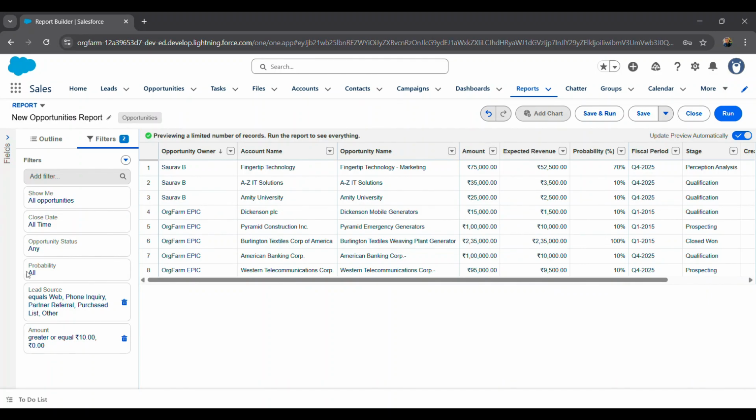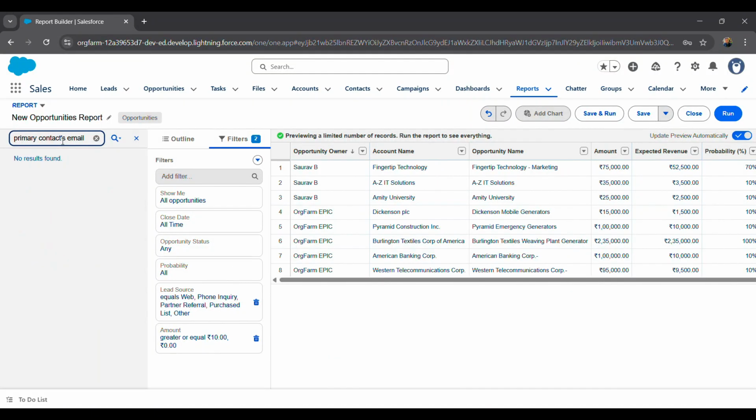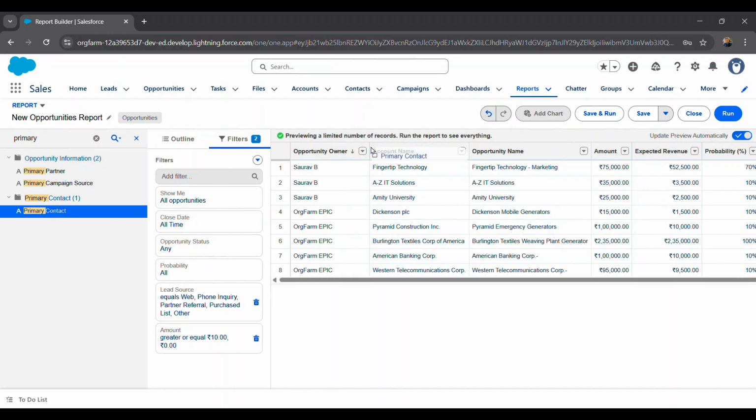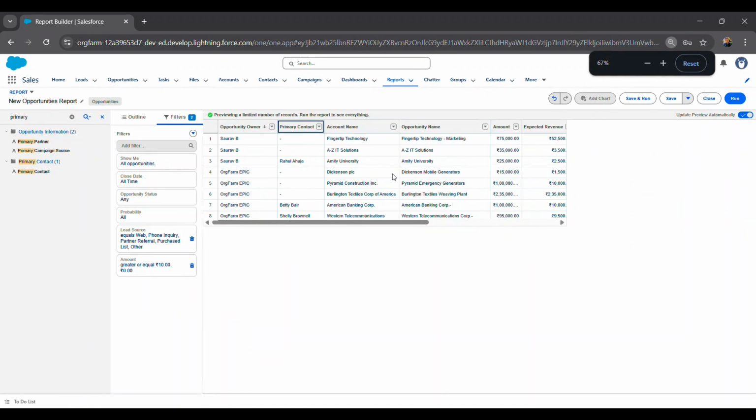On the far left, click Fields. This shows all fields related to opportunities, along with the fields from related objects like accounts and contacts. For example, if I want to see the primary contact's email address, I can simply drag and drop that field into the report. And just like that, the email field appears in the report.